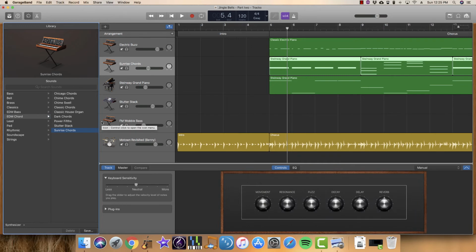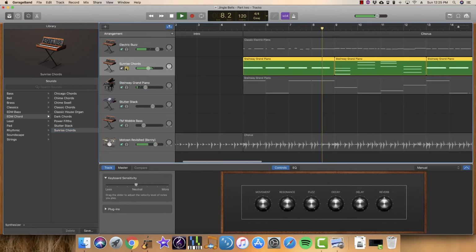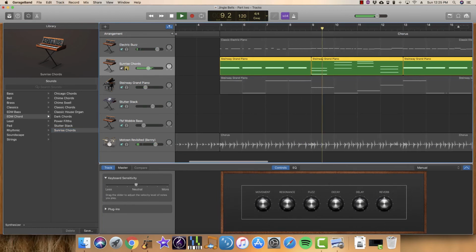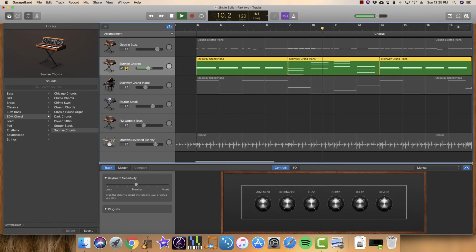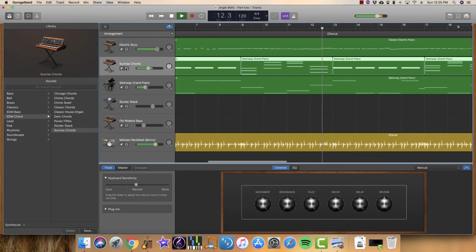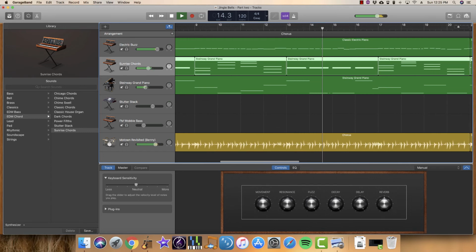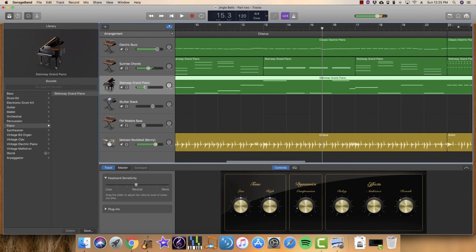So let me move on here, and you'll see what I mean, especially in the chord family of the synthesizers. Let's see how Sunrise chord sounds. So you can hear there's some sort of rhythmic thing going on that just gives it a little bit more interest. I'm going to go ahead and do the same thing with the bass. Earlier I was using this wobble bass, so I'm going to go ahead and select that.